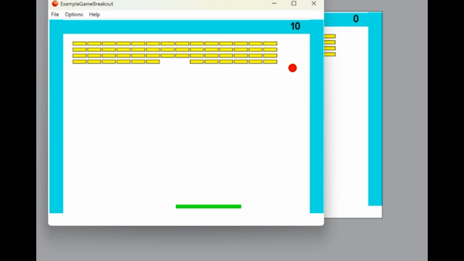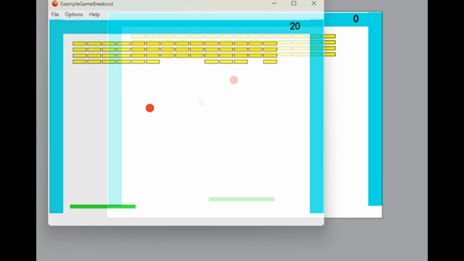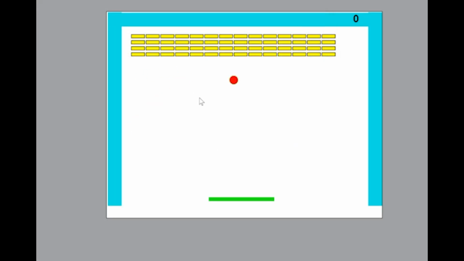Hey, and there we go. It just hit 2 bricks, and it just gave me 10 points. 15 points, so there we go. It's going up by 5 every time it's hitting one of those bricks. So not bad. So what about some sort of fail state, right?